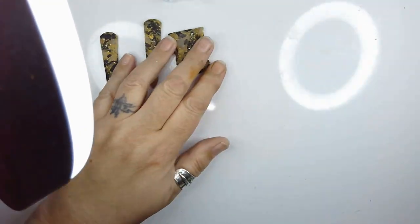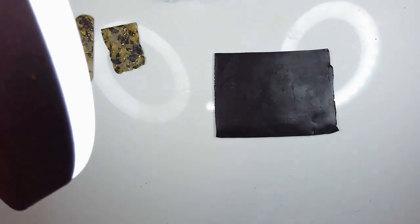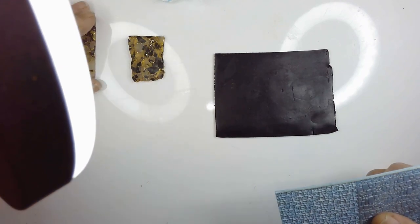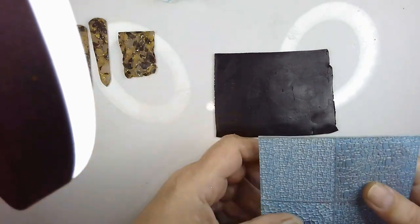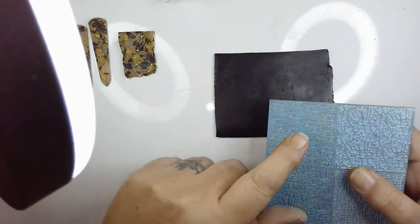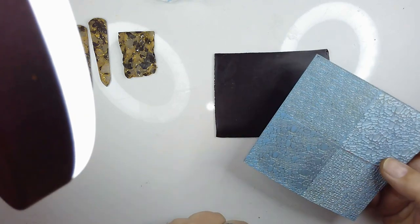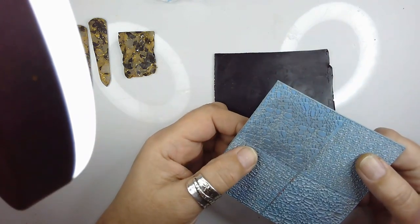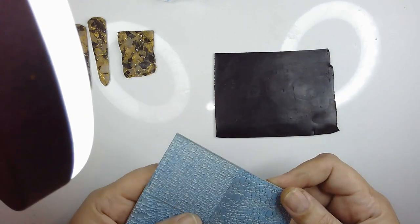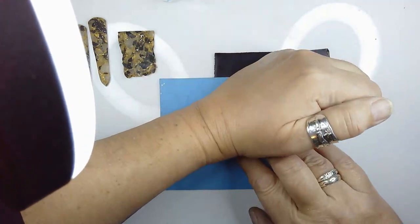Okay, so I'm just going to bring in this piece of black clay I've rolled out on a number two. I haven't been too fussy about it. What I want to do now is create a texture sheet. Now, with the gold pen, I'm only going to be aiming to touch the top of whatever texture I created, so I'm purposely going to choose to use this one, I think. Yeah, I've got that right, to get the effect I want. Nothing's bigger than that little square, so I don't need anything more than that.